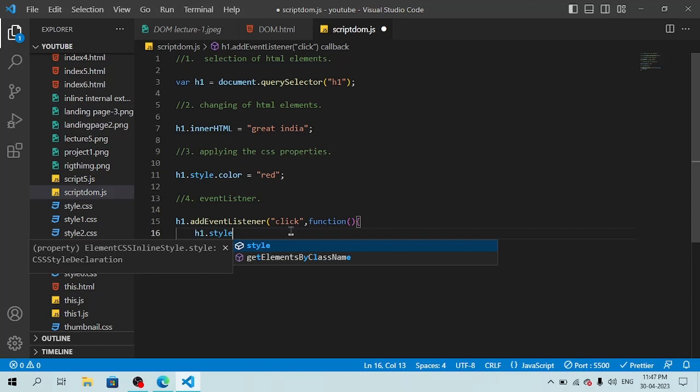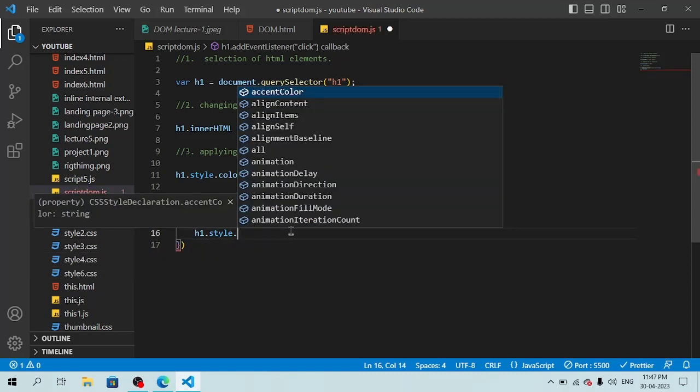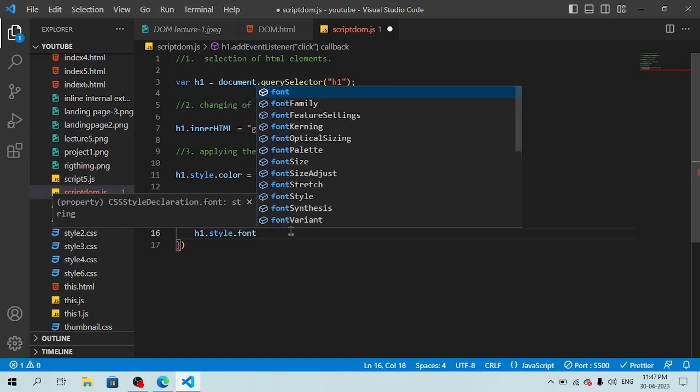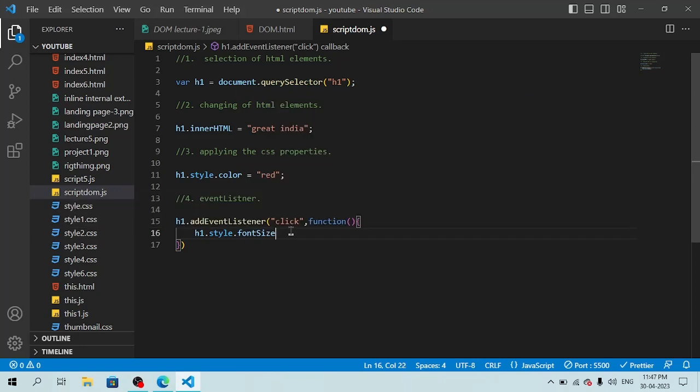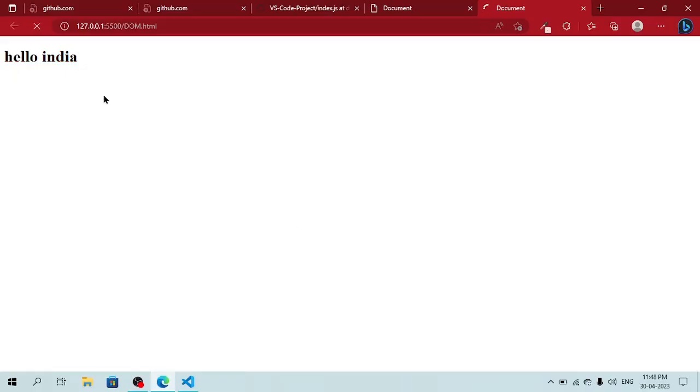So we will write the style, then we will say font size, and for example 30 pixel. Let's move here.